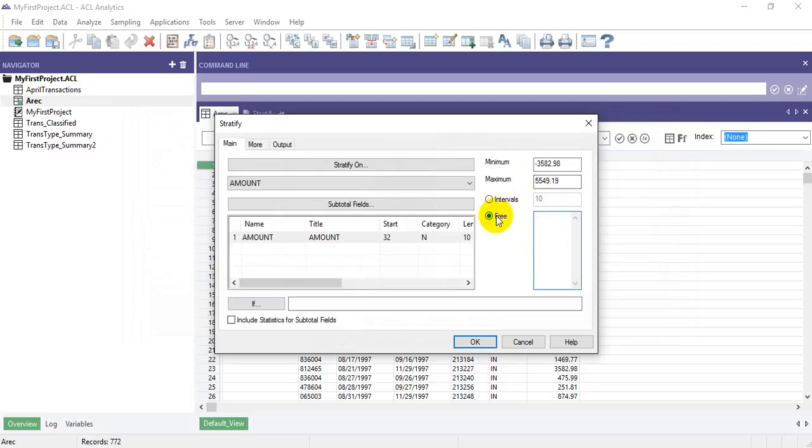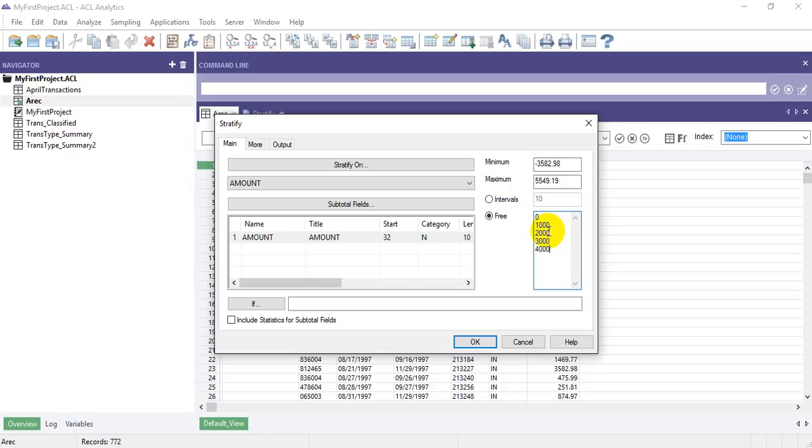Select Free, and then you come to these spaces here. Because you selected Free, this side will be enabled, so now we can specify the ranges we want. Assuming we want a range from 0 to, let's say, 1000, from 1000 to 2000, then 3000 and 4000.